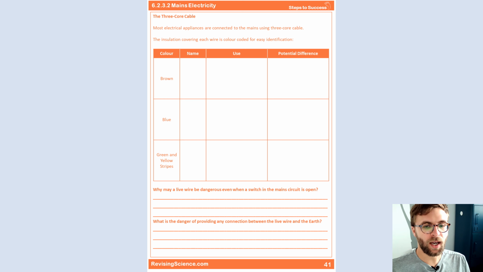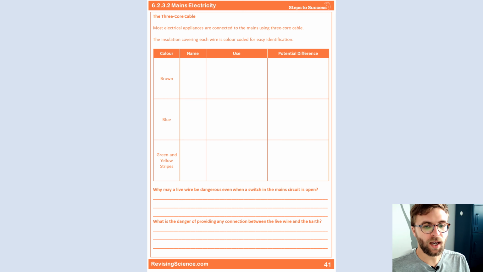So the blue wire is called our neutral wire, the green and yellow wire is the earth wire, and the brown wire is the live wire. When putting them into a plug, I think it's really easy to remember which way they go. Remember the blue and the brown go off to the left and right. So the blue wire, the second letter of blue is obviously an L because it goes to the left, and the second letter of brown is an R, which indicates right because the brown wire goes off to the right. So make sure you know the colours and that you can label them in a plug.